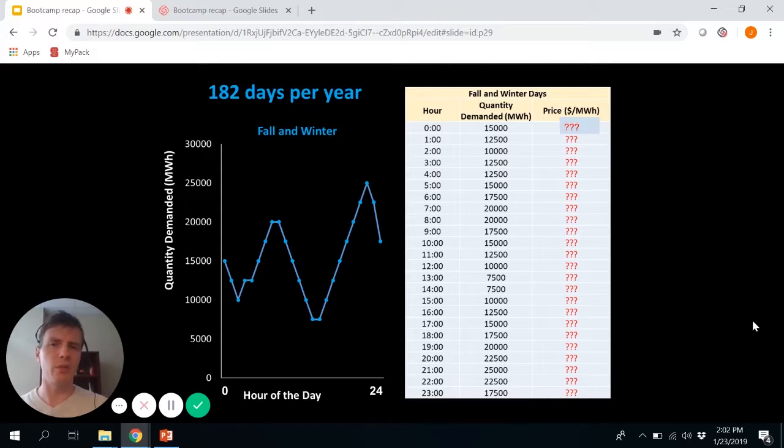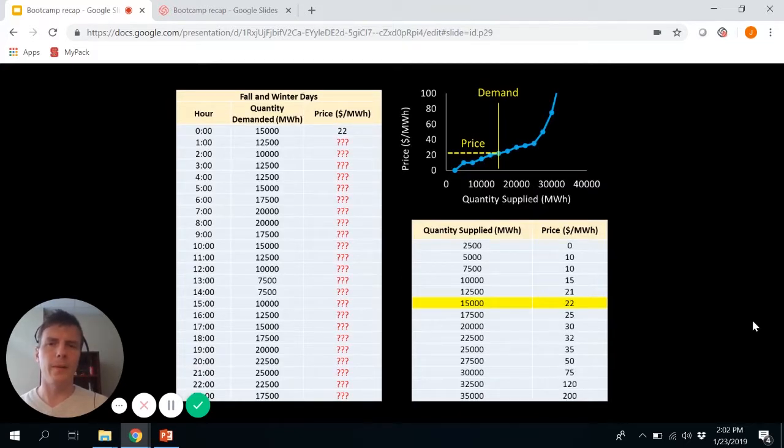So let's see how that would work. We have the system supply curve that's shown in blue here, and what we can do is look at how the demand for electricity interacts with that system supply curve. So in every hour of this hypothetical fall or winter day, we have 24 different hours to look at. We have some sort of quantity of electricity demanded, and whatever that quantity of electricity demanded is corresponds to the placement of this vertical yellow line on the top right graph, right?